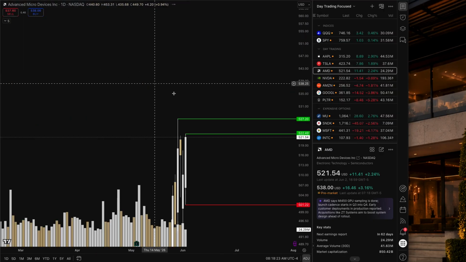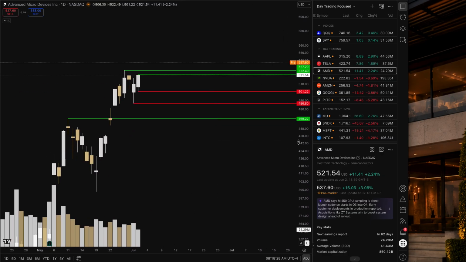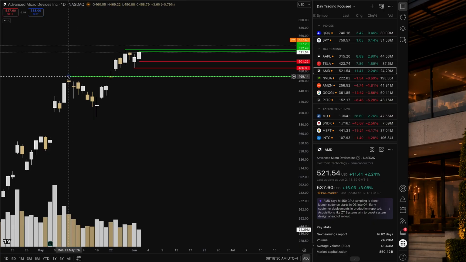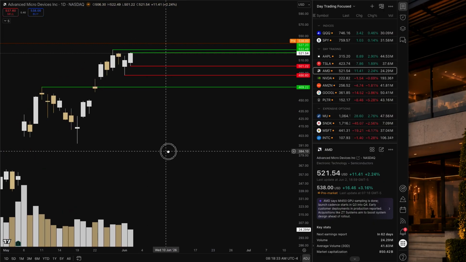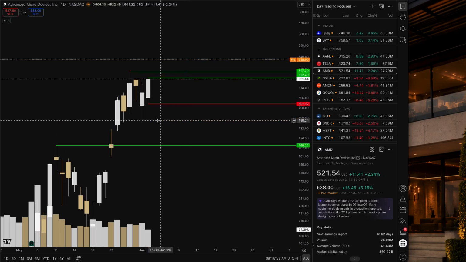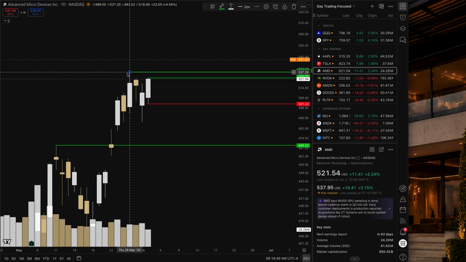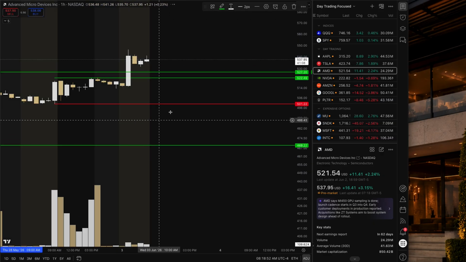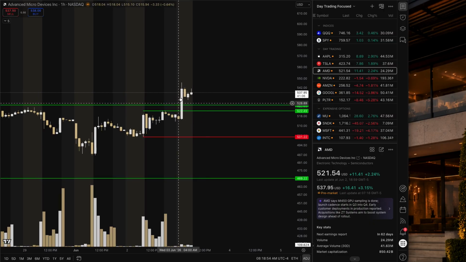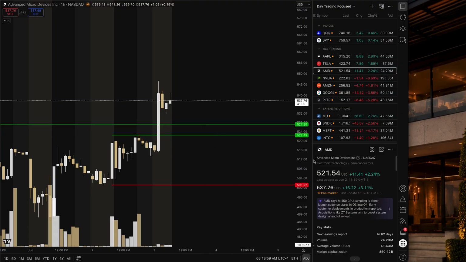Okay, AMD is breaking up all-time high now, as you can see, right? I have this swing high marked here. Okay, this is the swing high, and then I had this previous day low. Okay, and this was another low, a daily low. This is the previous day high, this is another high, and right now the price is opening above both of these levels.